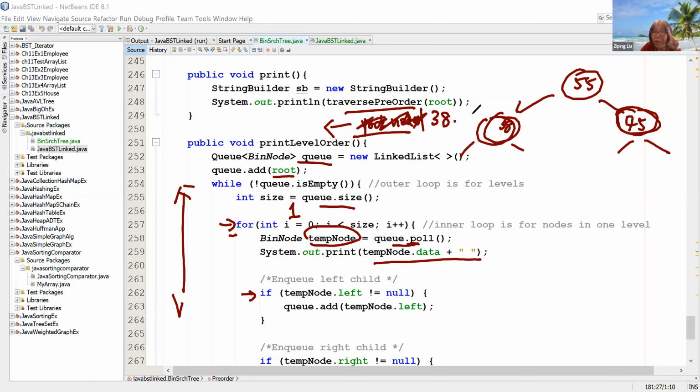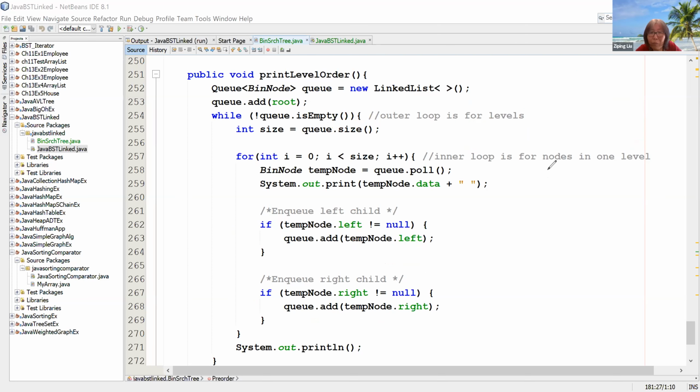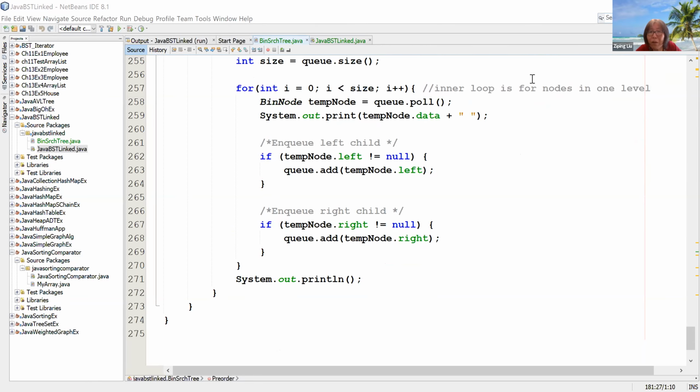So next you're going to have 38 and 75. You're going to add them because we are doing level by level. So you're going to add whatever that left.